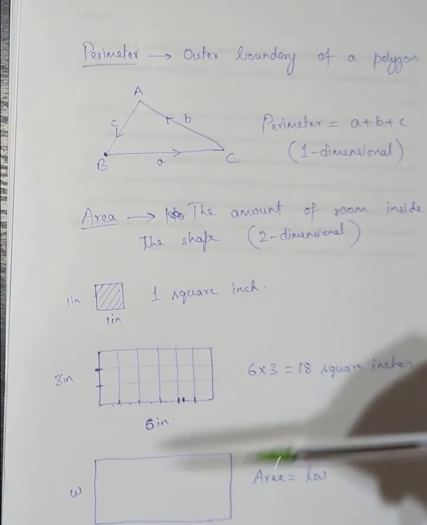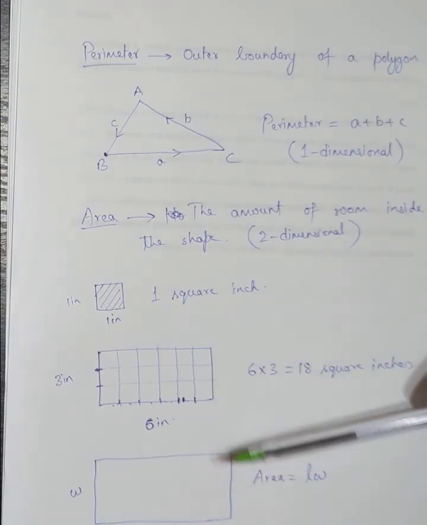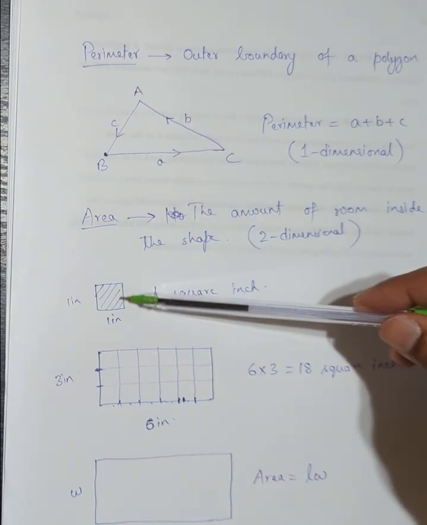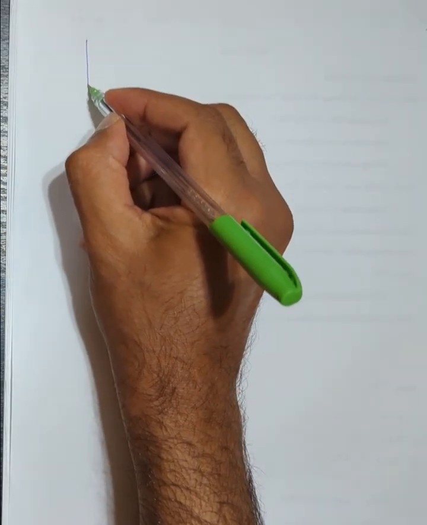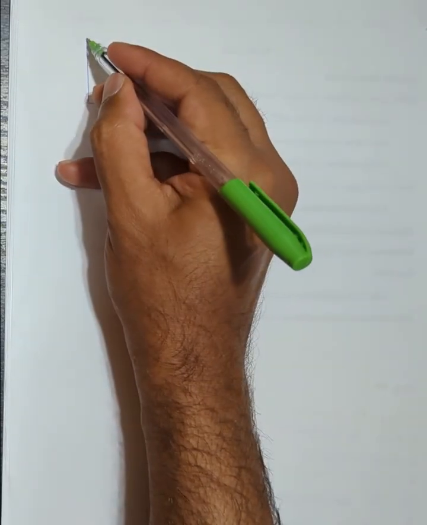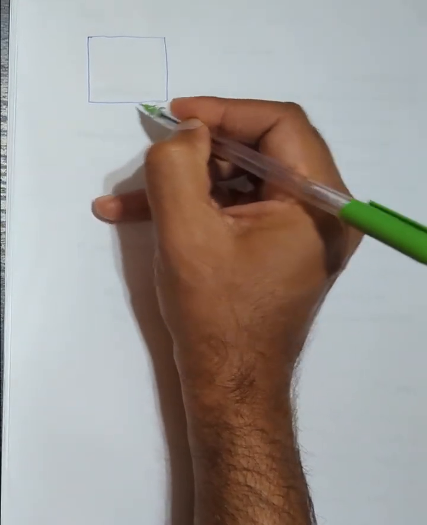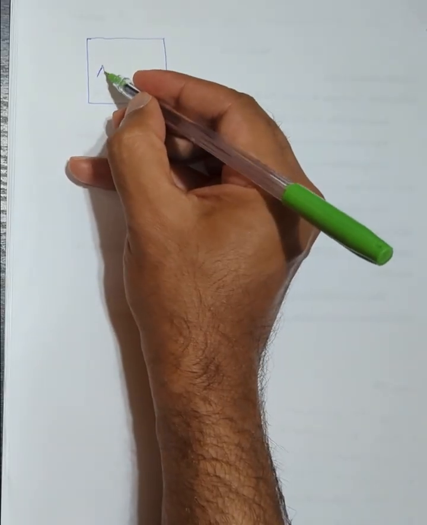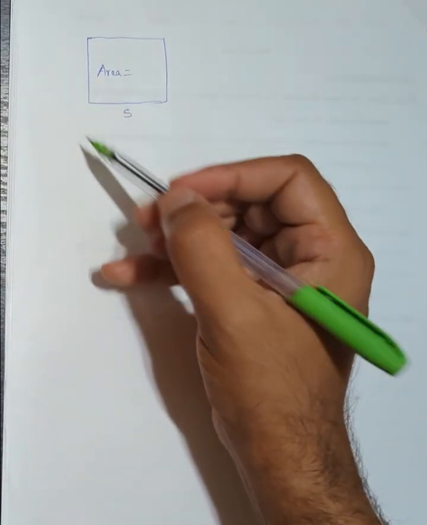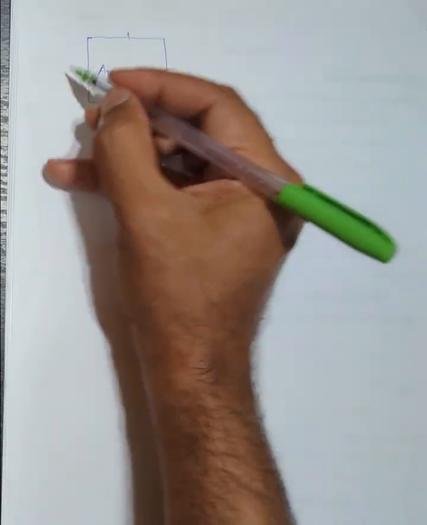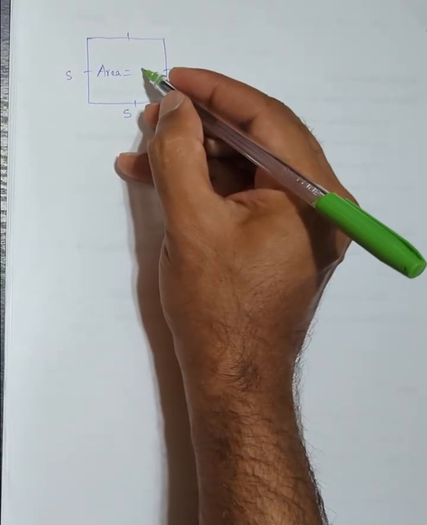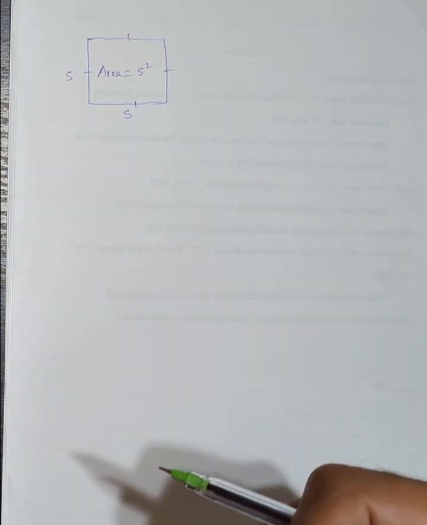And we found a formula for area of a rectangle by using this concept, by using that of a square. So now let's talk about area of a square in general. So if you don't have 1 inch but some other side length, so let's say this is S, then what is its area going to be? Well, a square is nothing but a special rectangle. So I can multiply these two dimensions again. S times S is S square. So we found the formula for area of a rectangle and area of a square.